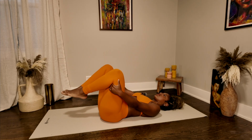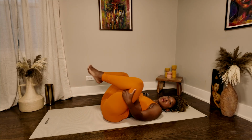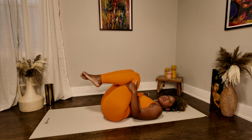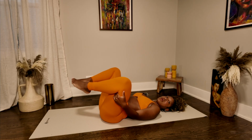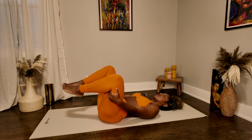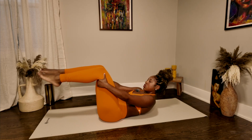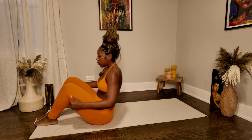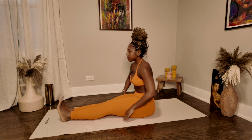Take those circles, my favorite here. Before we take them the opposite way. Meeting me back in tabletop. Grab behind those hamstrings. 3 rolls to get you up to seated here. Woo. Bring those legs out long.